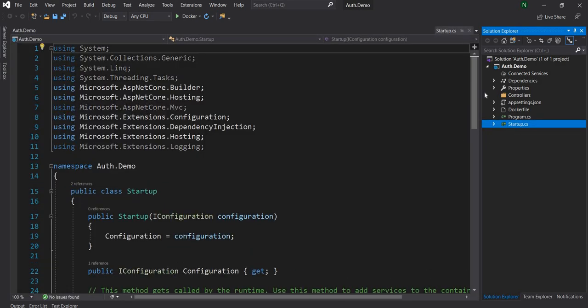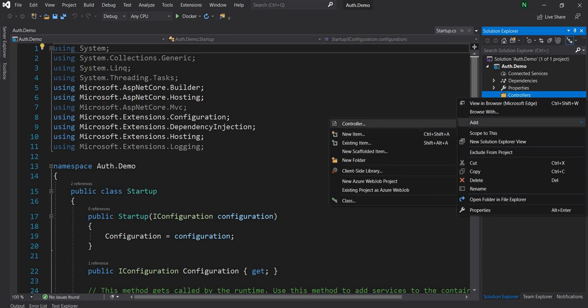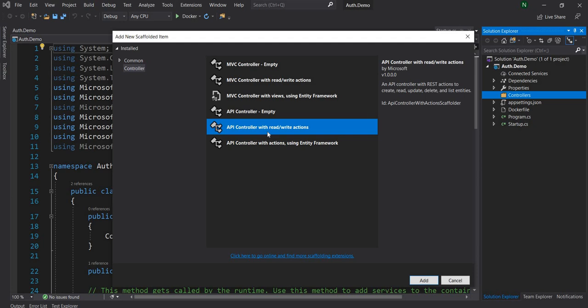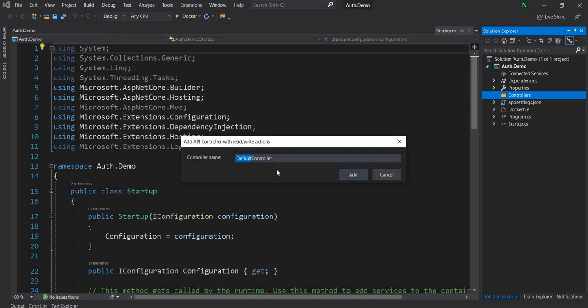Once the auto-generated classes are removed, the next thing I'm going to do is create a new controller, an API controller with read-write actions, and I'm going to name it name controller, and let's say that this is going to return the names of different states.